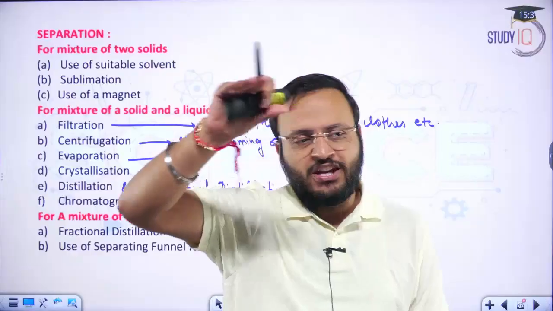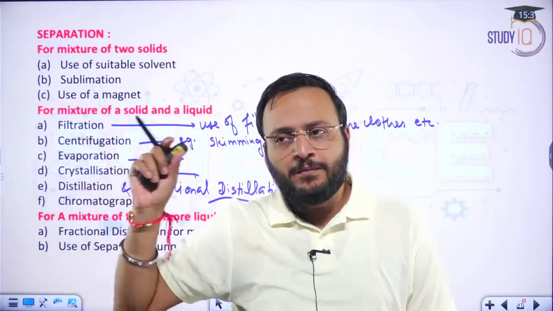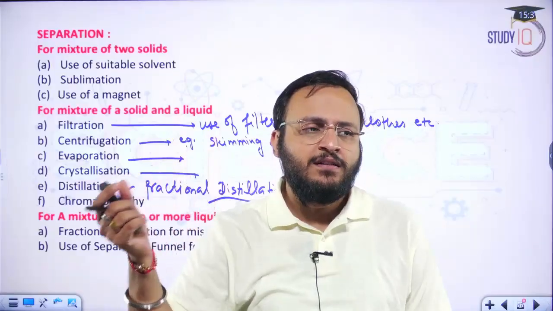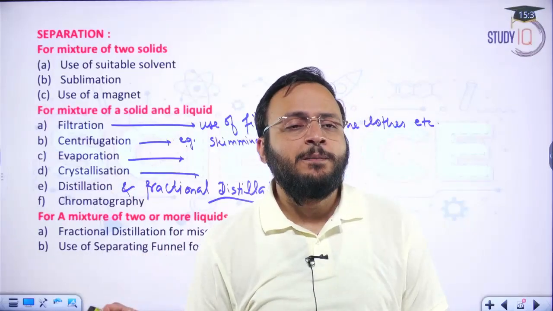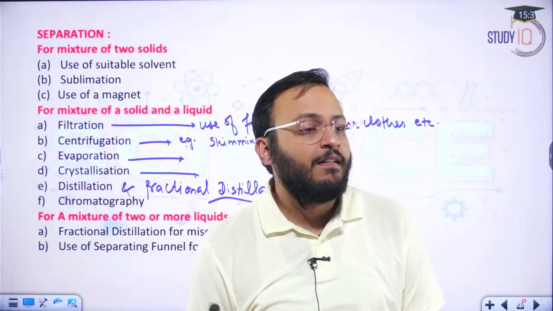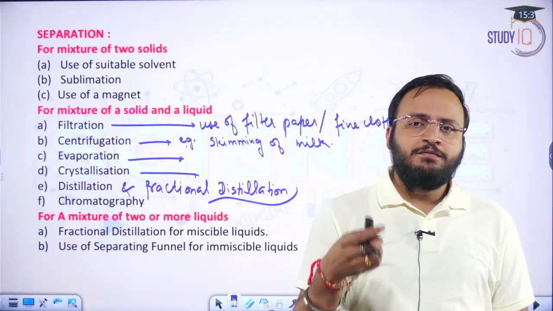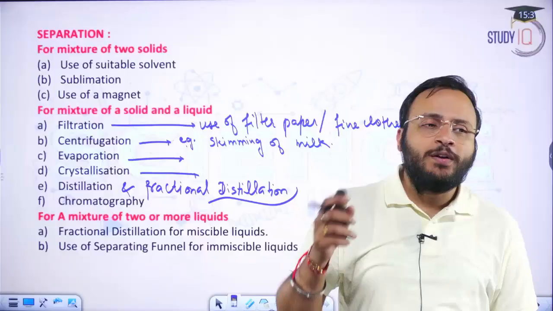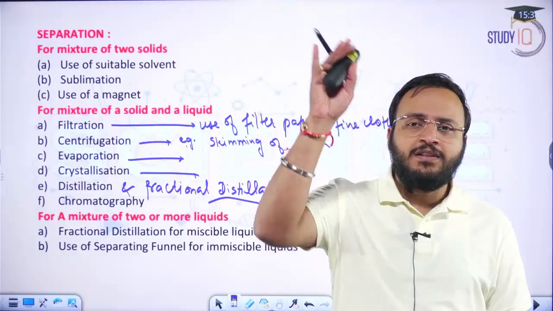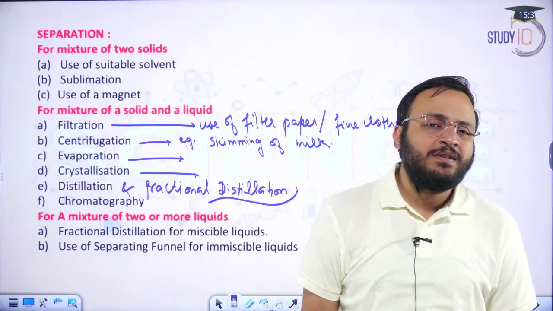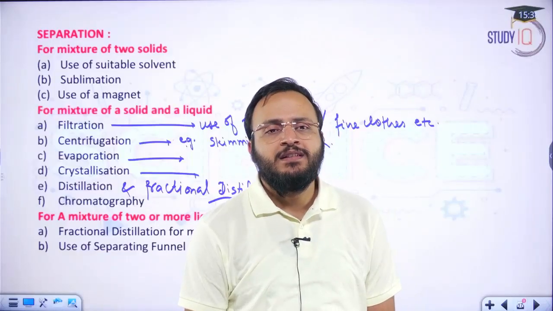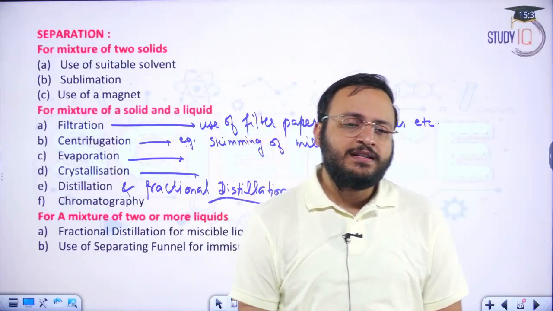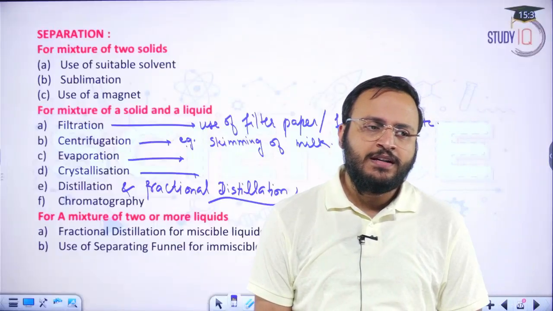So separate that chamber and add one pipette, and from that pipette just collect the drops of liquid which we are getting. Thereafter, suppose 50 degrees Celsius, then 100 degrees Celsius, then 200 degrees Celsius. Each interval will have a distinct material which is separated out and collected. So guys, this is called fractional distillation.